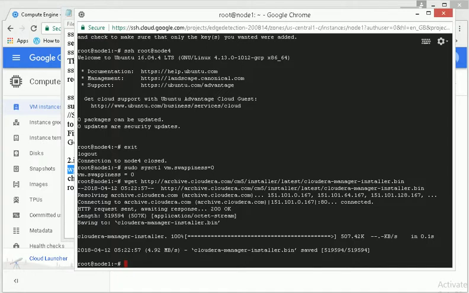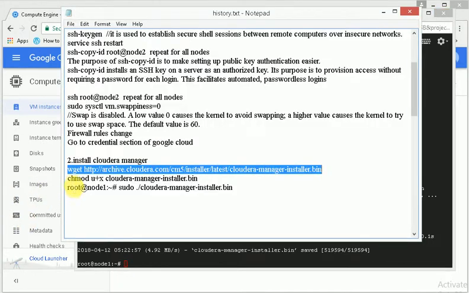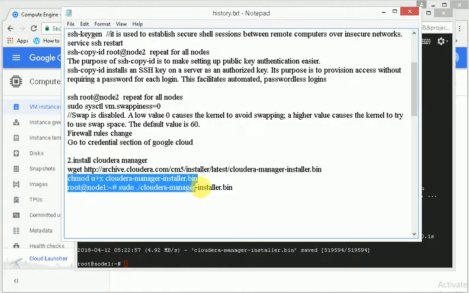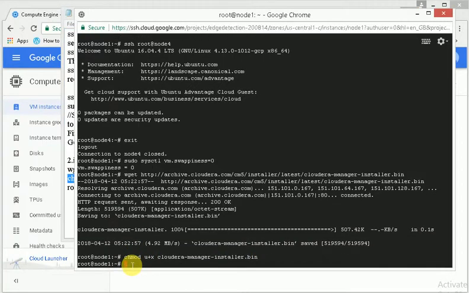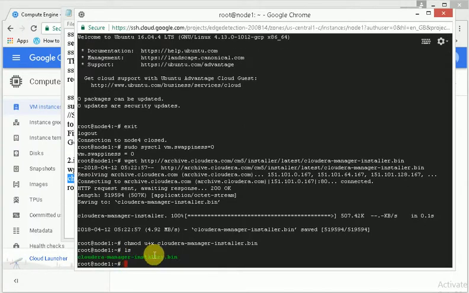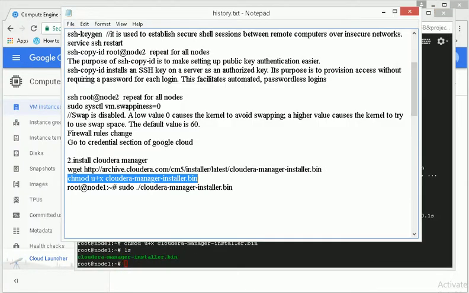You can get these commands from the Cloudera Manager site. Then we are granting permission here. Then you can check here.